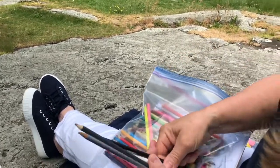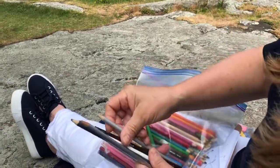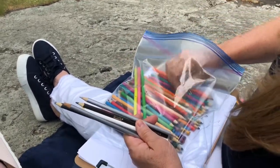I have to thank my daughter Caitlin for helping me today. Oh, she's showing me where the gray is. It's nice to have someone.